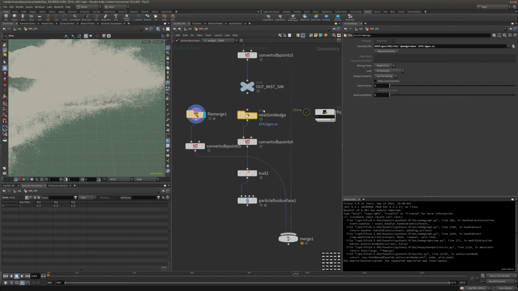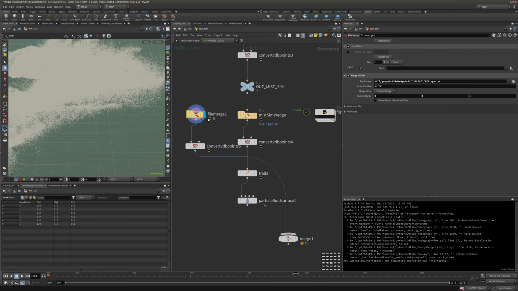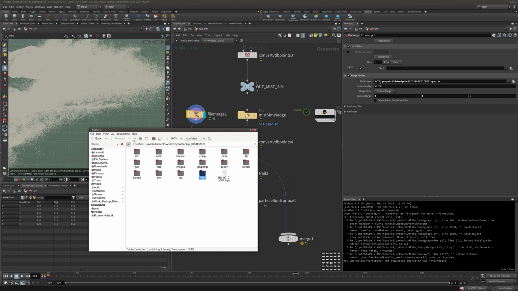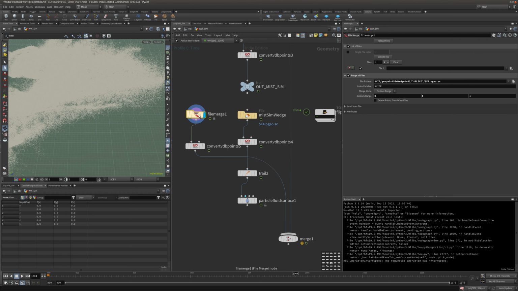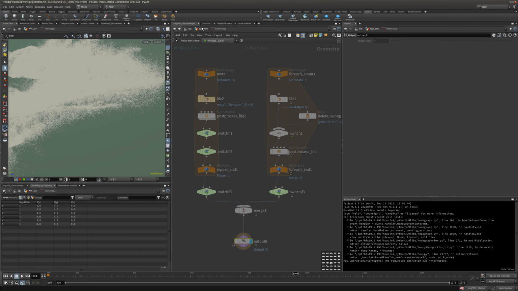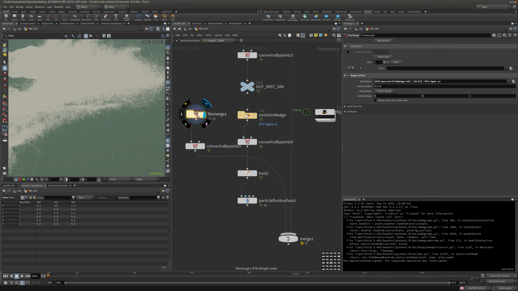So instead of loading them one by one using wedge index, I'm using a file merge. If you haven't used this before, if we go to that path, geo missing wedge, you can feed it a file pattern, and you can replace the pattern, like here 1 2 3 4 5, with an attribute. So it's dollar slice, and I say 0 to 5, load them all together for me, and it just loads them all. I think there's a loop inside. Basically it just loops in. Okay, and what else?